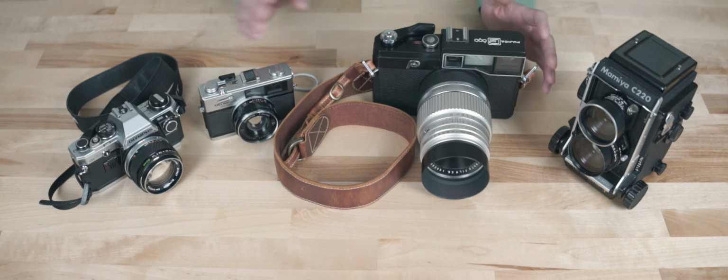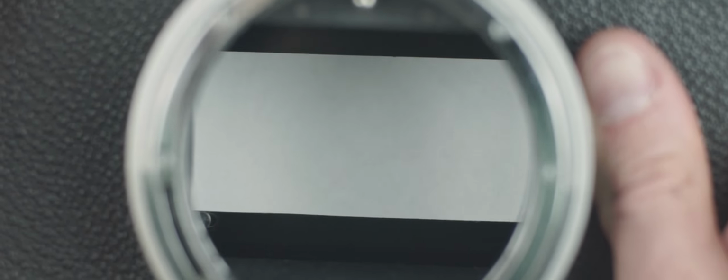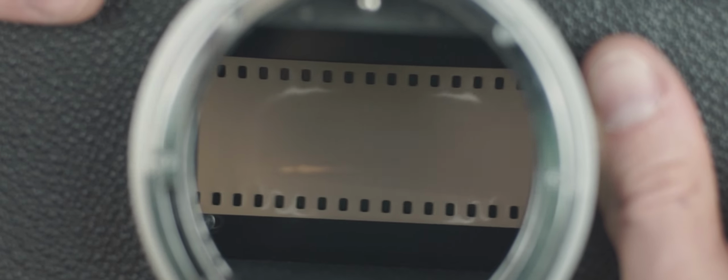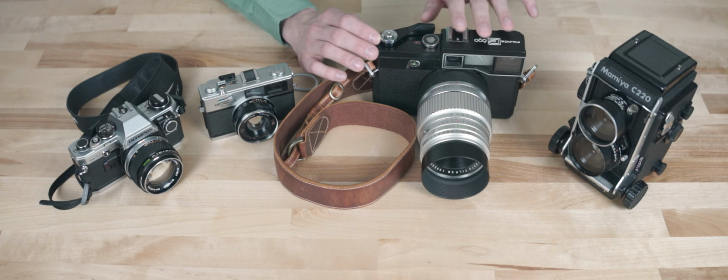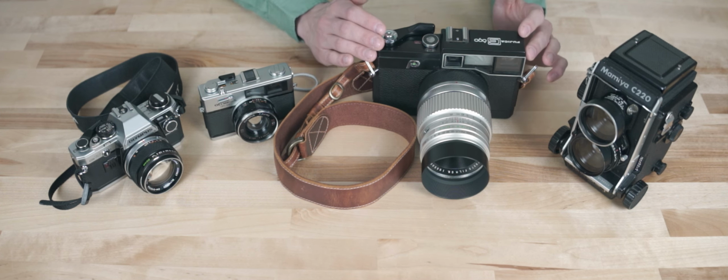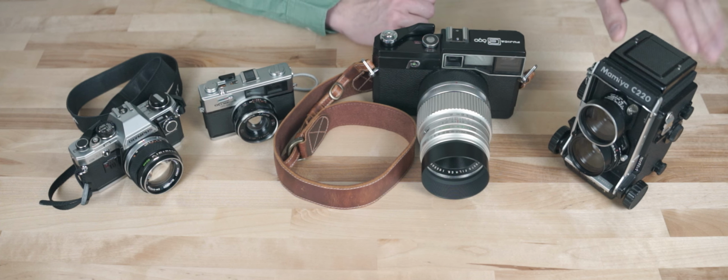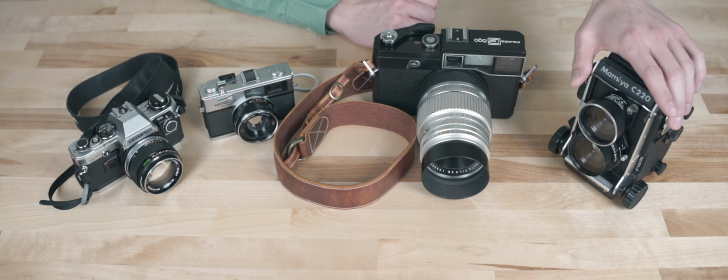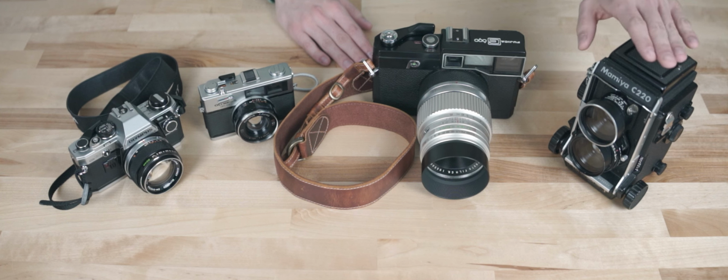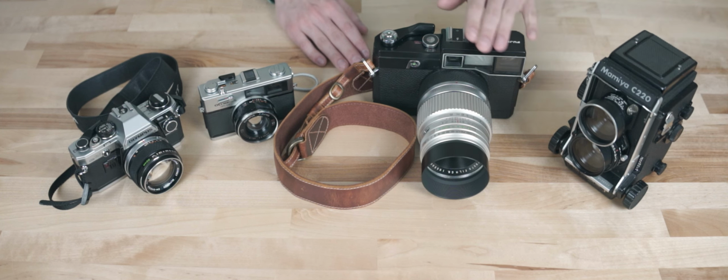The second reason is more of an artistic reason. So when you're using 35mm film to shoot on these medium format cameras, one of the main differences is that you're going to effectively get panorama style photos. With the G690, you will get horizontal panos, and on the Mamiya C220, you're going to get vertical panos. Now, of course, you can just flip these cameras sideways, and you'll get vertical panos on the Fujica or horizontal panos on the Mamiya. And doing the vertical panoramas on this camera wouldn't be that difficult. It's just like pretty much every other camera. On a TLR though, holding the camera sideways and looking sideways through the viewfinder is not ideal. So it's not as beneficial on a camera of this style compared to a camera of this style.